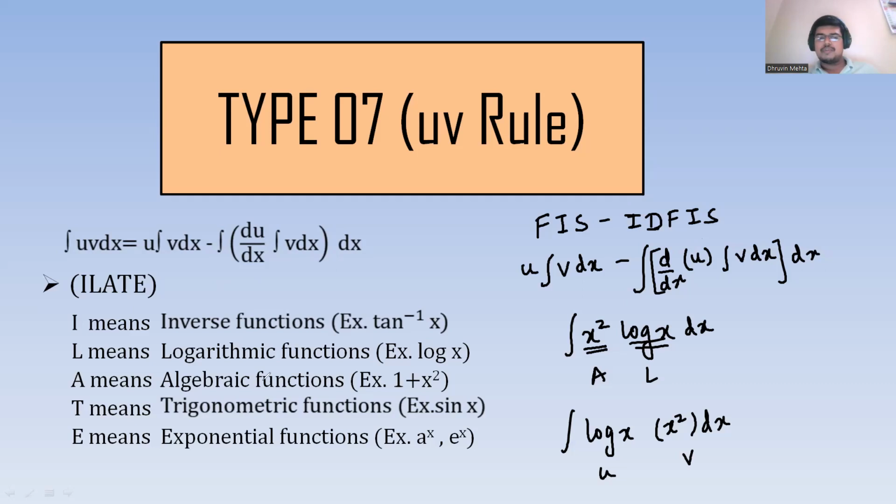ILATE, sequence of functions. If we have integration x square log x, you cannot integrate it directly. You have to first decide which function is u, which function is v. The code word for that is ILATE. So here we have an algebraic and a log function. Which comes first in the sequence between algebraic and log? Log. So I wrote log first, that is u. Write this, guys.